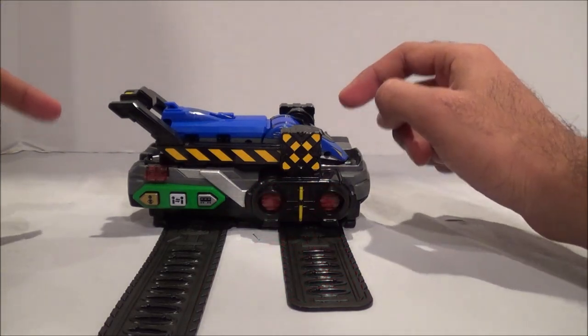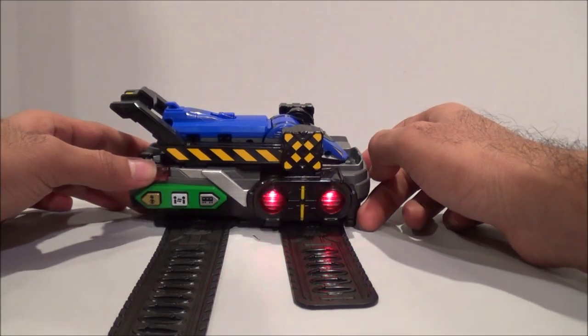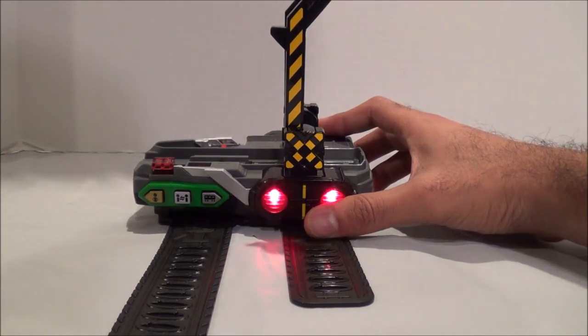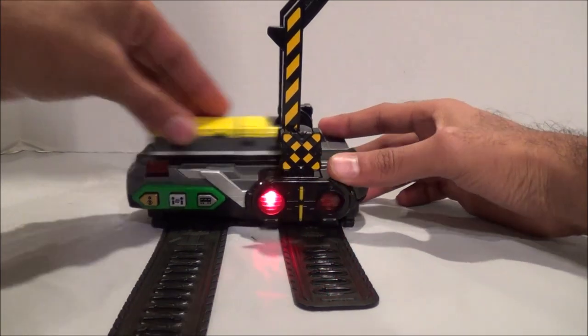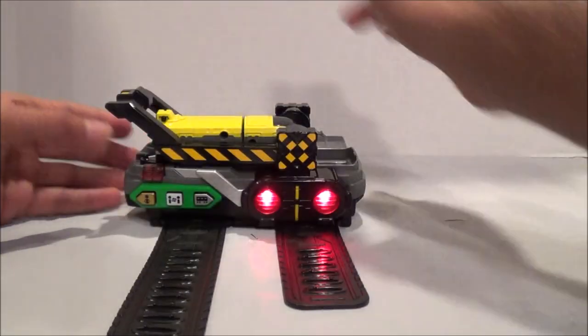Now I want to transfer as number 2 from blue to yellow. So let's do that. Hit the transfer button, let's take out blue, and let's go to yellow. So I should be Tokyo Nigo Ranger number 2, switching from blue to yellow.